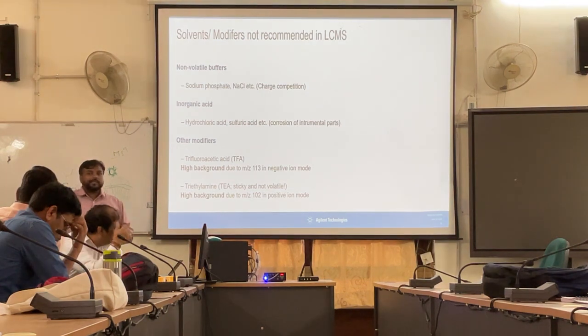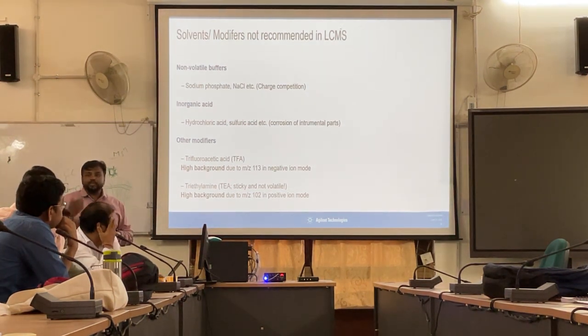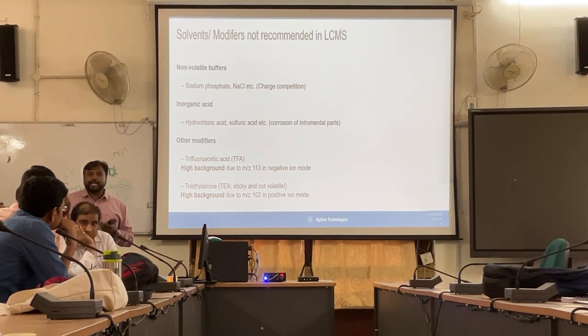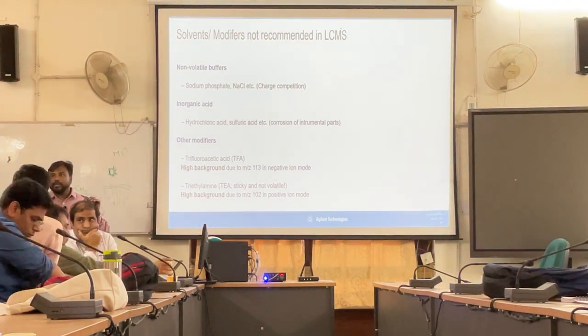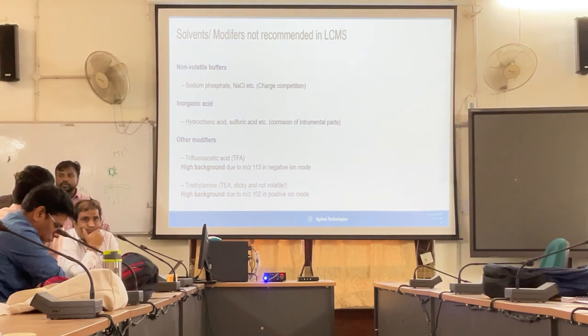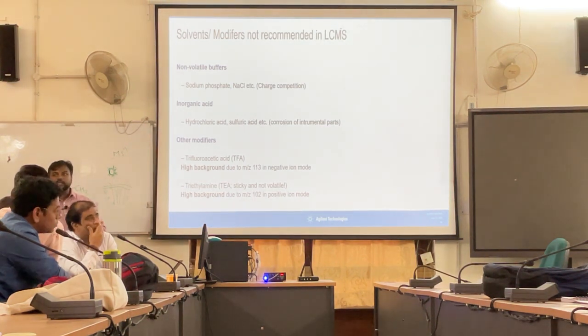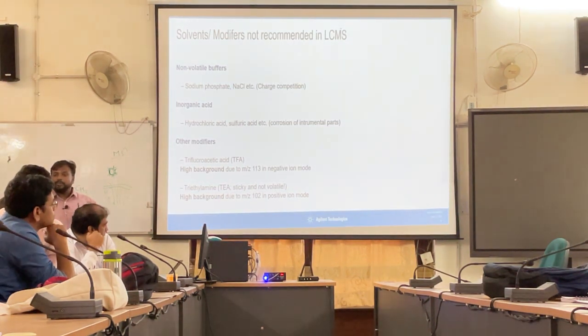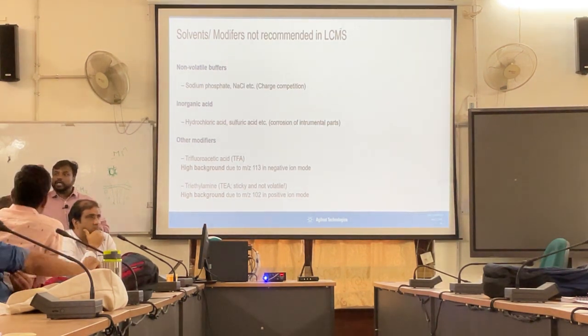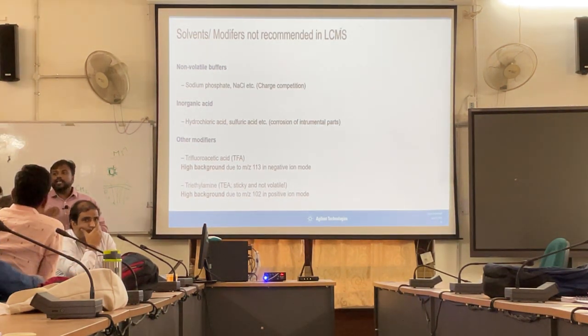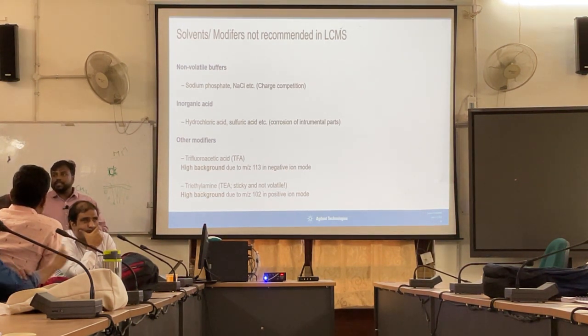So in mass spectrometry, like you all know, we can use acid and base modifiers. Our target is to enhance the ionization. So whatever the pKa range of our molecule, we have to go either 2 units plus or 2 units minus, so that we can establish the pH of the mobile phase where our molecule would be available in the most abundant ionic form. Then only our ion intensity would be increased and we'll see good intensity in the spectrum.